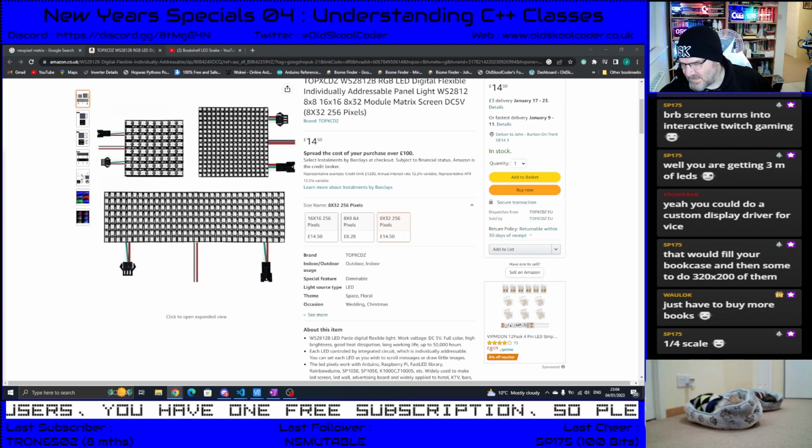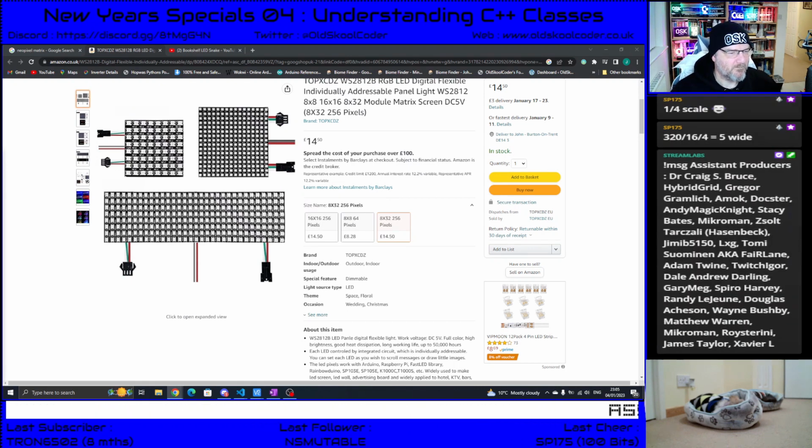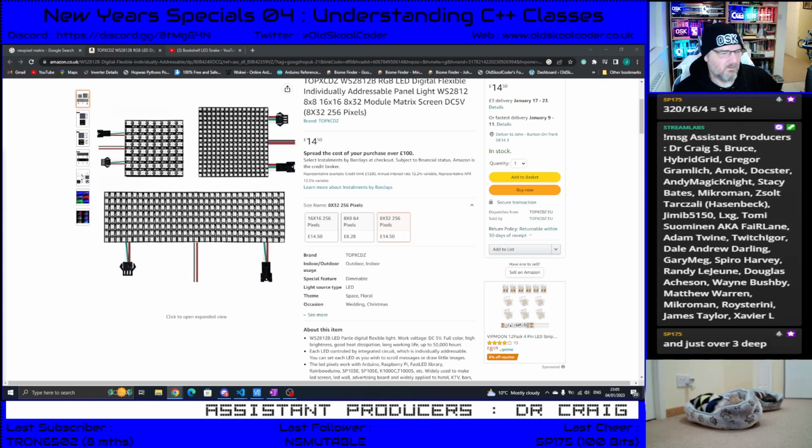So that's 6 deep. So that would give us 96 by 48 LEDs. That would be the closest we could get. Yeah, 5 wide by 3 deep, and that would give us 80 by 50, yeah?